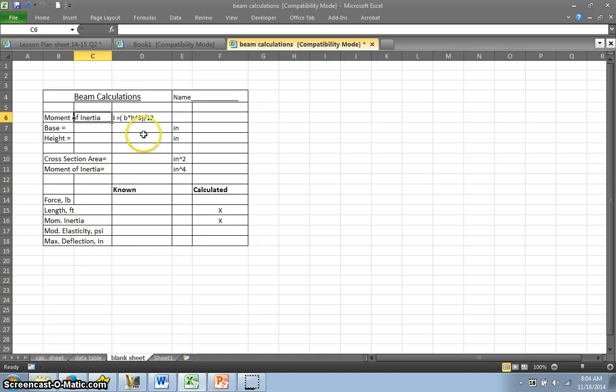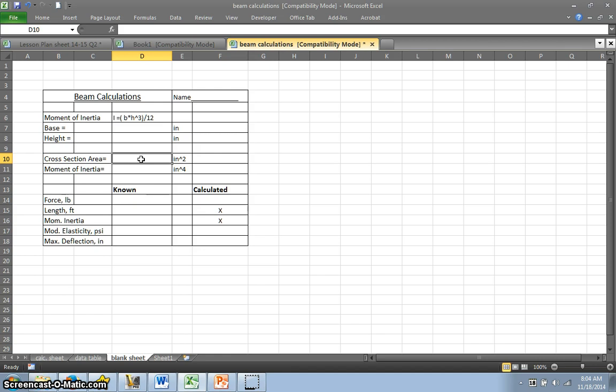Like right here, base, there is a formula there. Okay, well, not a formula, but that's where you put something in. You put in a number here, you put in a number here, and then to calculate the cross-sectional area is just base times height.